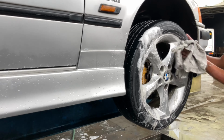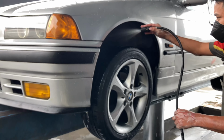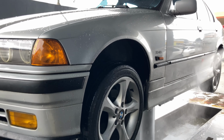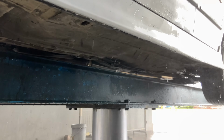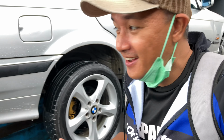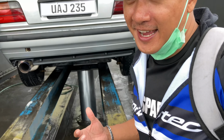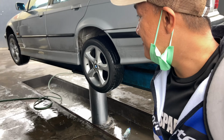Really awesome. Yeah, this is one of the maintenance things that you need to do once in a while, especially if you live in a very rainy country. And the Philippines is a little on the gritty side, you know. It's taking a lot of time, energy, and effort to make sure that this car is running really well and really efficient because I want to use this as an everyday car. So I gotta take care of it. Trade-off is, you gotta spend for it, take care of it, so that the car will take care of me.